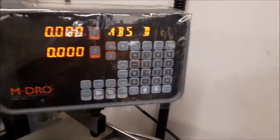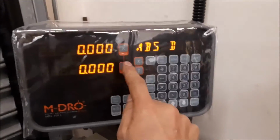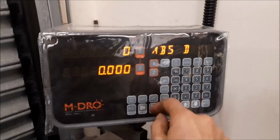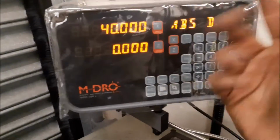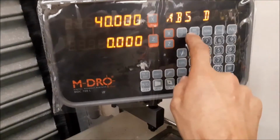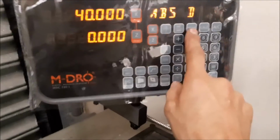I mean, you can zero the axis. Let me move. That's the Z axis moving. There's the X axis moving. You can zero them off. You can set a specific size on the axes like that. You can find the center. You can switch between incremental and absolute zeros.